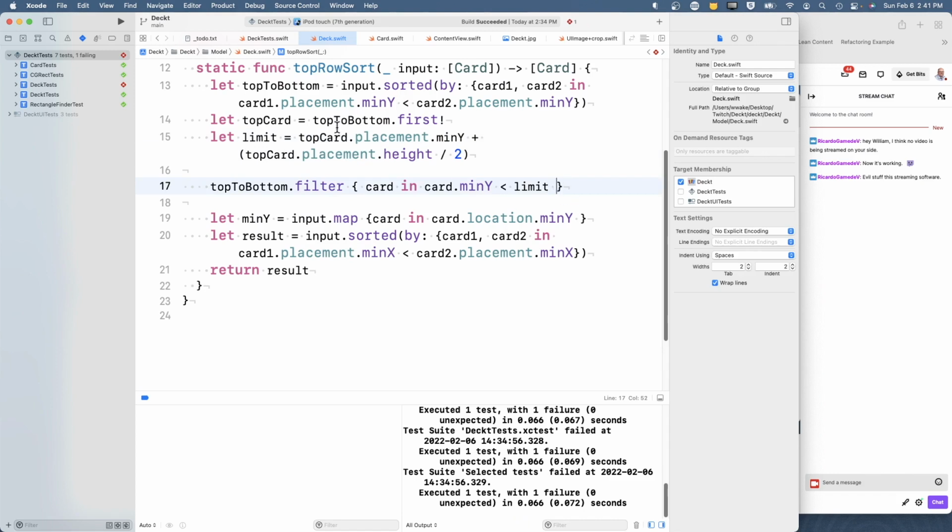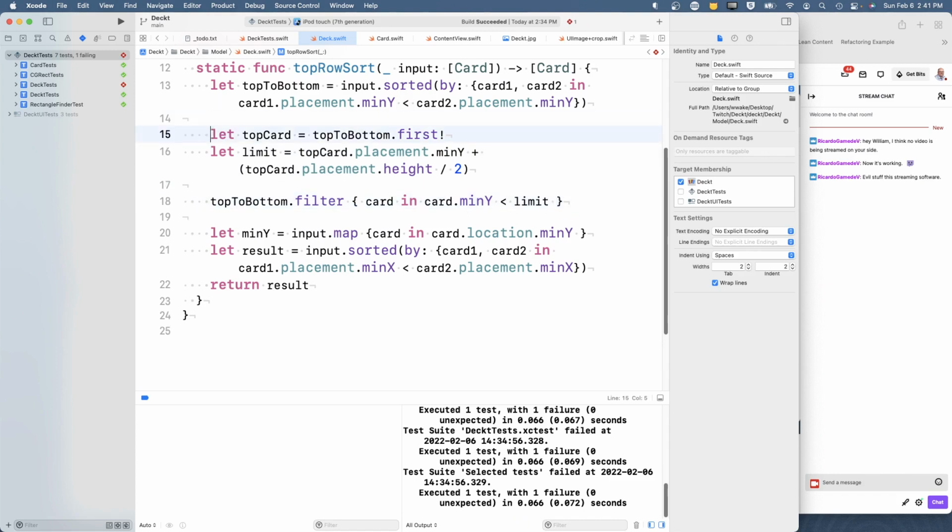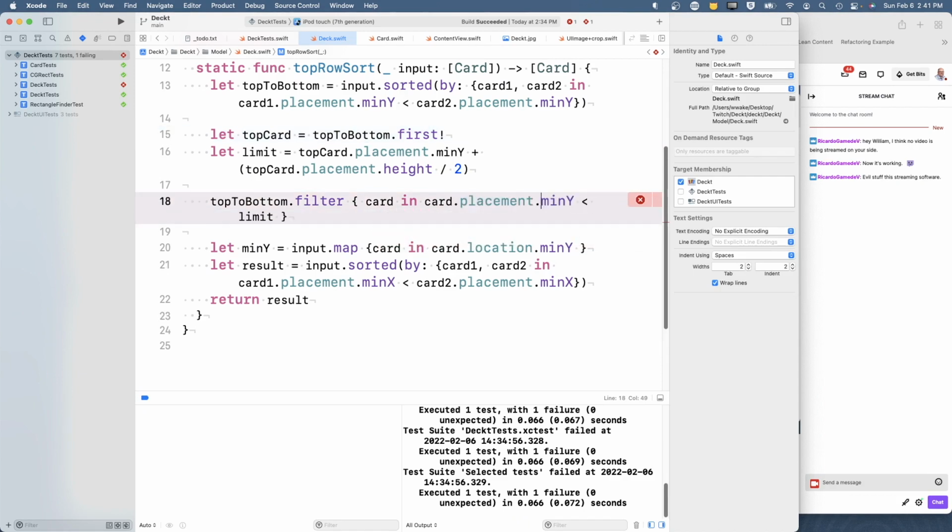All right, so we find the first card, the top height-wise card. We go halfway down its height, and anybody whose min y is lower than that should be in our list. Card dot placement min y. Okay. Anybody whose min y is below the limit is in the first row.